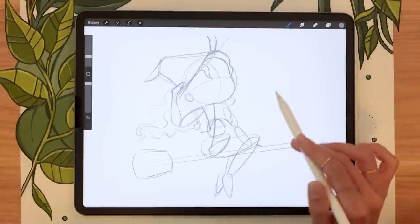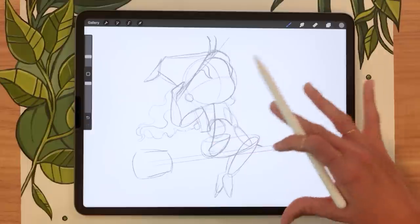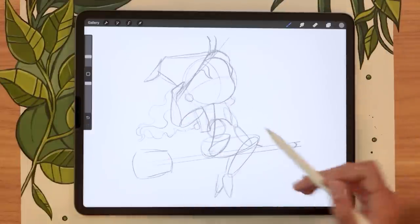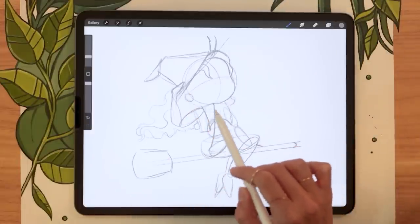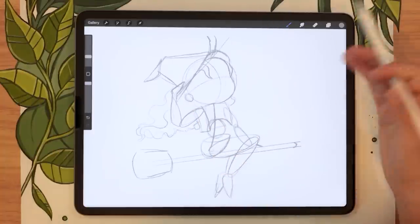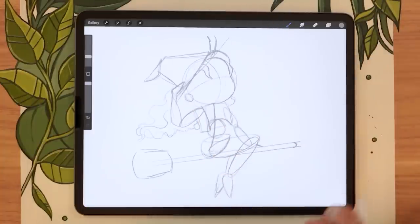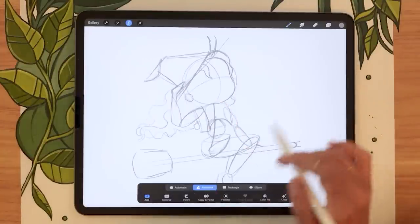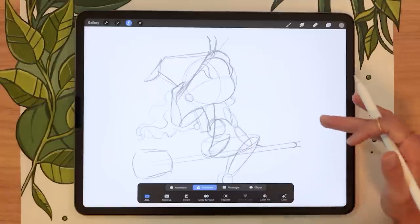Now, before we move on to cleaning up our sketch and creating the line art, we might want to go ahead and just play with the structure a little bit, which is the beauty of drawing everything with super basic shapes like this, is it's really easy to change either the angle or the proportions of them. And so for that, what you can do is use any kind of selection tool you have in your software and then draw a selection around any shape you want to move.